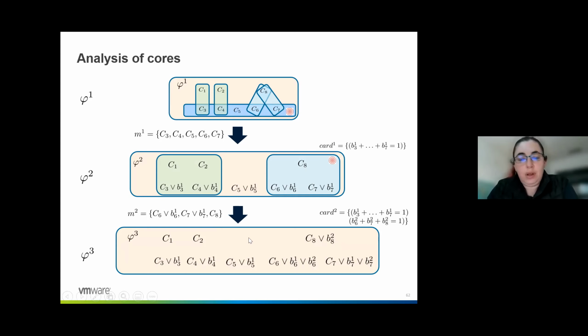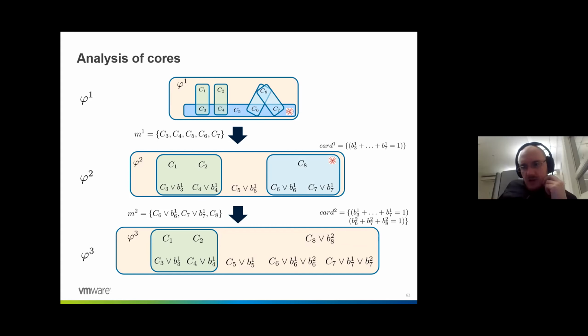What are the cores? Because I chose this example to be very simple, this green one stays, right? Because none of the clauses in this green rectangle was relaxed. You don't need to understand all the details here. If we go to discussion, we can go over this example again, but the point was to demonstrate that cores are changing. And this is partially why I chose to call them metas, because they're somewhat aggregating. You can see from these pictures that they're aggregating cores of the original formula.